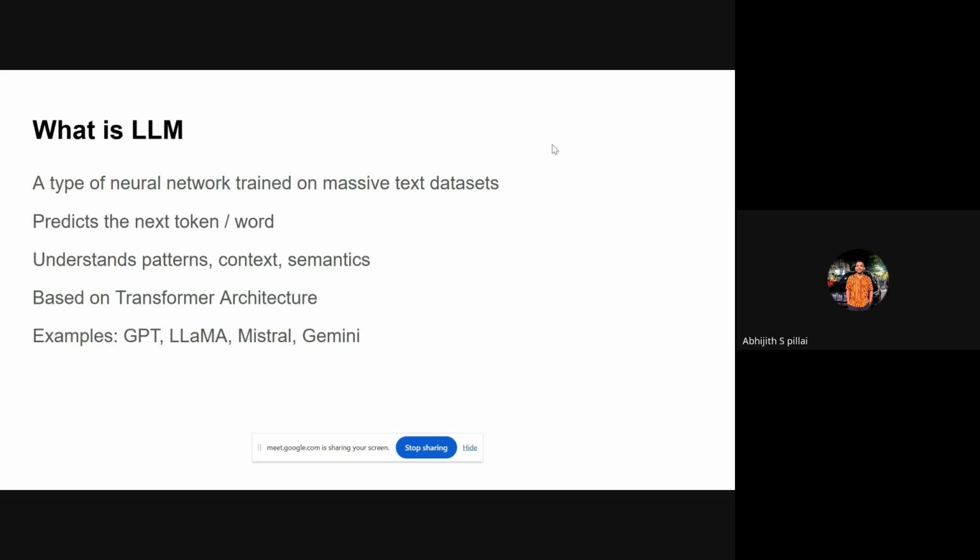I think we are already familiar with the various types of neural networks such as CNN, RNN, and ANN, and also some convolutions and pooling. So many things are there. The transformer is another type of neural network. It is derived from the RNN, the recurrent neural network. I think you are already familiar with recurrent neural networks.